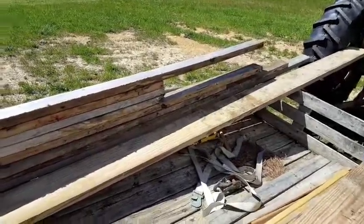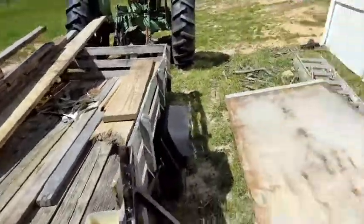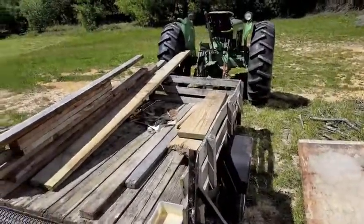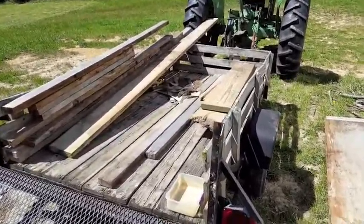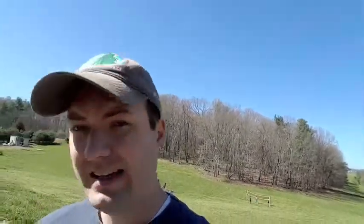Well, I measured out all my material and right here is the chicken coop. It doesn't look like much, but I didn't really calculate how many scrap pieces of two-by-four I would need, so there's actually going to be some leftover materials. I have plywood for the floor — I don't have the plywood broken apart yet for the siding — but for the most part this is the structure of the chicken coop. Time to get cutting.